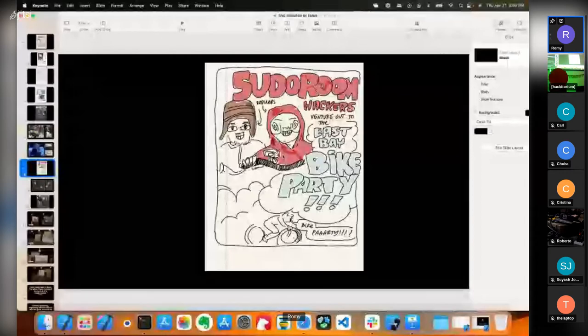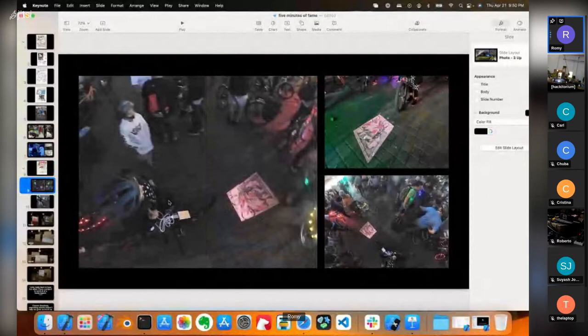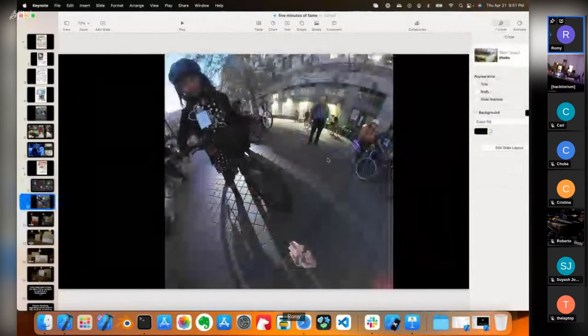We have an East Bay bike party with probably 1,000 people on bicycles. Many of them have LEDs. Everyone came out and we had a whole bunch of people there from Sudoroom. I got to do my light projection experiment for my bicycle using a small, tiny, discontinued laser projector that Joel or Adam helped me get. It was really easy to attach to my bicycle. So it added some flavor, because most people use LEDs on their bicycles. And yeah, it was really fun.